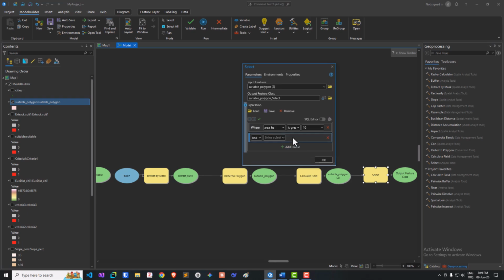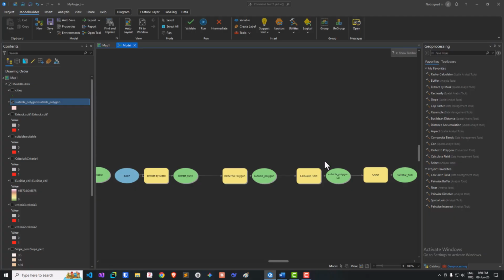Add another clause, and the grid code is equal to 1, because I don't want the grid code 0, which is the boundary. And the output feature class name, let's rename it suitable final. Let's run it.